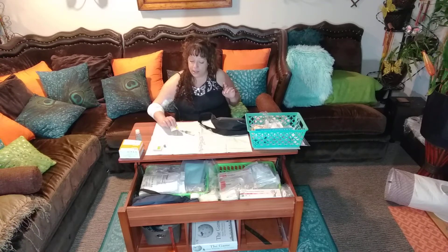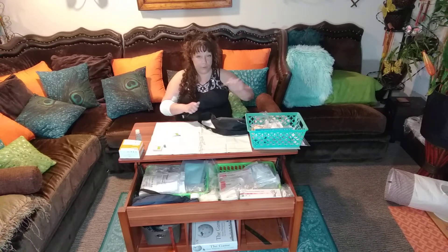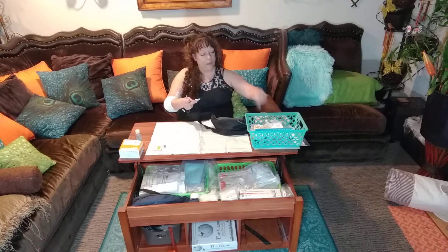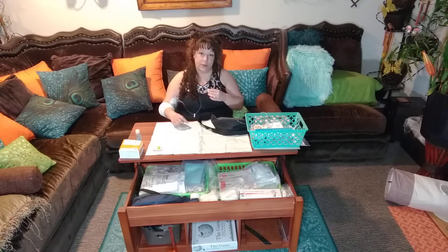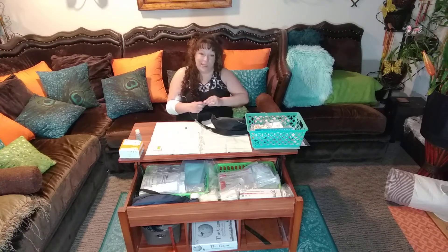I'm just a patient sharing my story. Some people might think I'm a little overboard when it comes to the cleanliness part — because I clean the line at the end for the simple fact that I'm just going to cap the line, and I want to make sure I'm putting a clean capped line in. Some people think it's not really that necessary because these caps have a sealed top on them, and when you rip it off there's actually an alcohol pad inside so that when you screw it down on your line, alcohol comes out and cleans it. But I just don't want to take any risks.